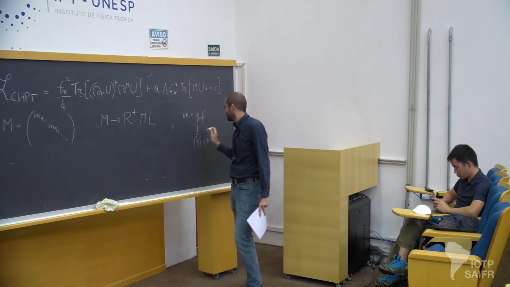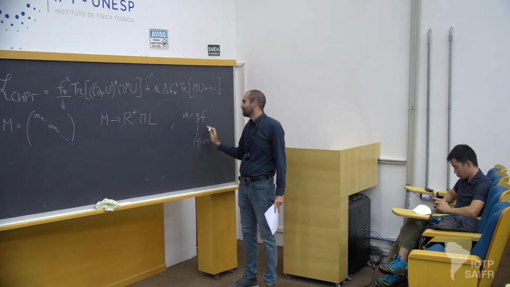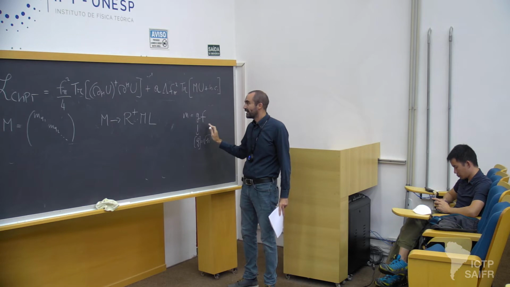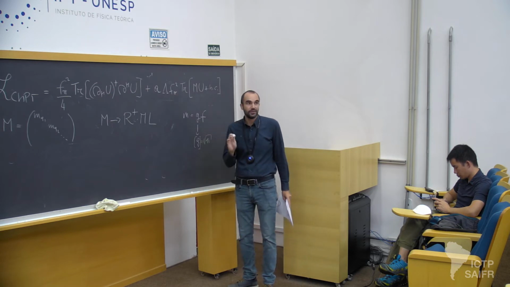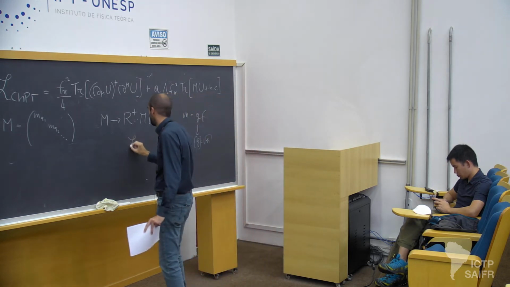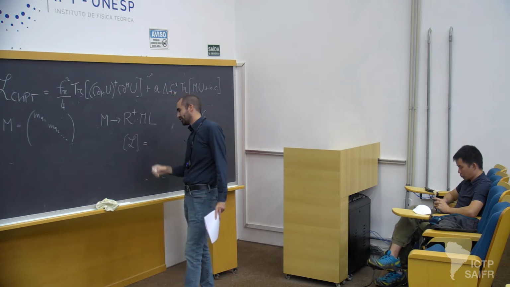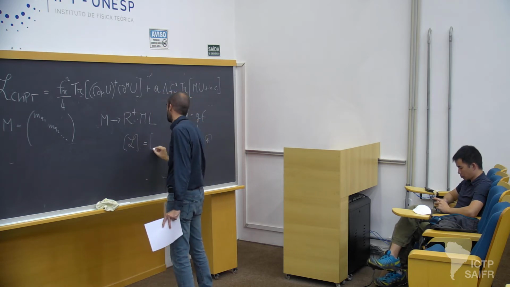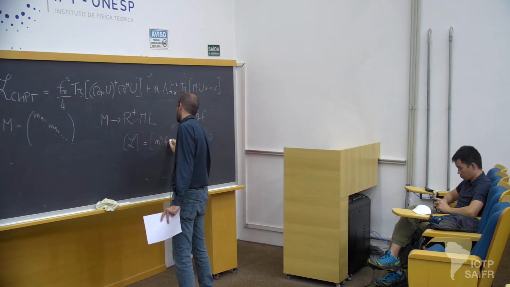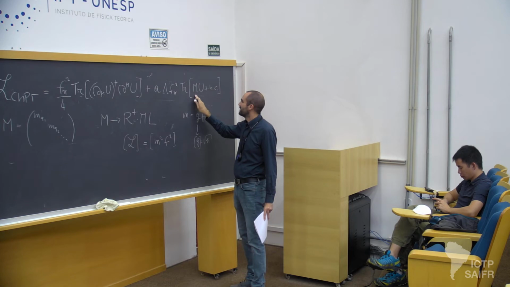So this means that I have to be careful when I write down a Lagrangian, for example, of whether I'm putting the right powers of masses and vevs. If you ask what the dimensions of a Lagrangian density are, you can convince yourself as an exercise that this has dimension mass squared times vev squared. Here I already have a mass and a vev squared, so I need another mass.